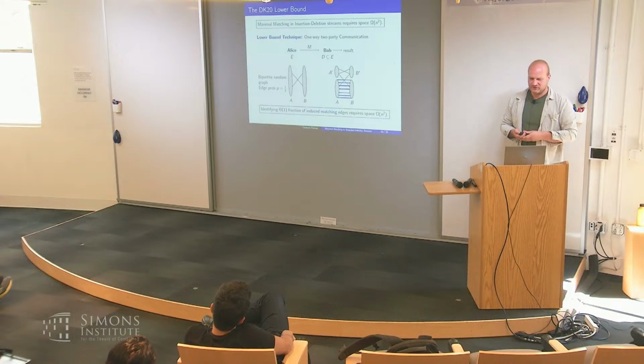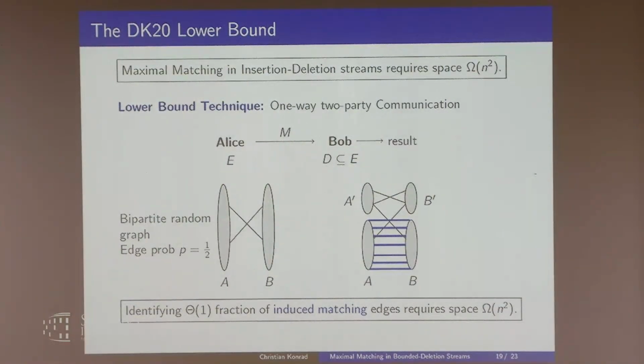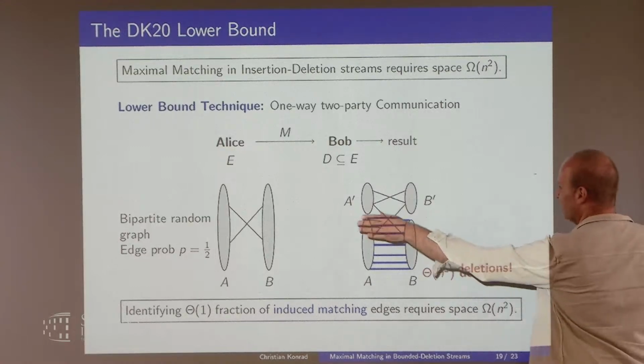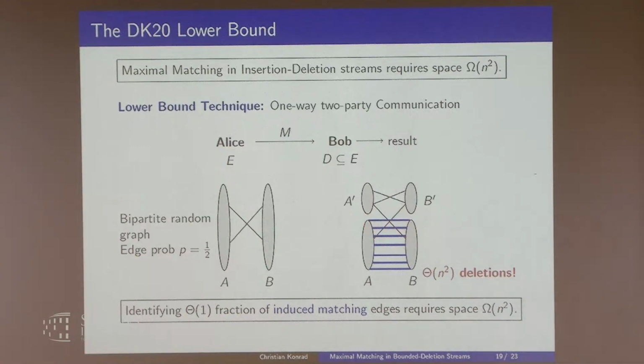So there's a very easy first attempt you could do. I should also say we have n square deletions here because the subgraph is just big enough. We have a random graph. There are lots of edges. So there would be theta of n square deletions to turn this graph into a sparse graph with one induced matching here. So that's a problem. We want to get the number of deletions down to k.